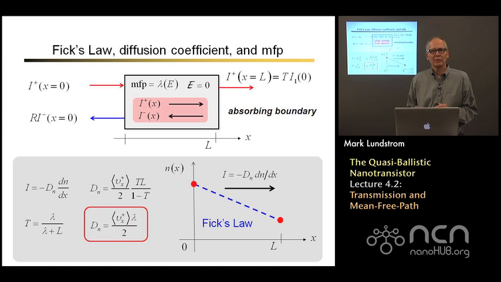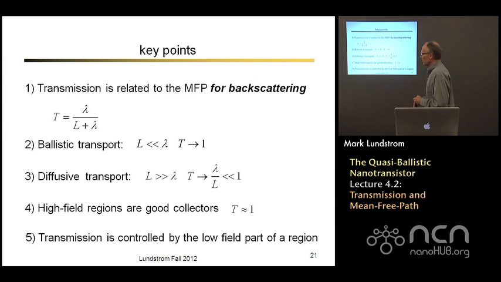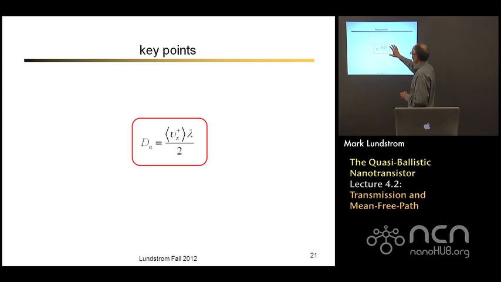That's something that's not widely appreciated, but actually William Shockley discovered it in 1962, I believe, and I'll list that as one of the references on this lecture. But it's kind of an interesting byproduct that comes out of this flux analysis. Okay, so here are the key points again. We went through those just before I talked about the diffusion coefficient. So those are the takeaway points from this lecture. And then we were also able to derive the relation between the diffusion coefficient and the mean free path, which gives us a way experimentally to deduce what the mean free path for backscattering is in a particular semiconductor material.